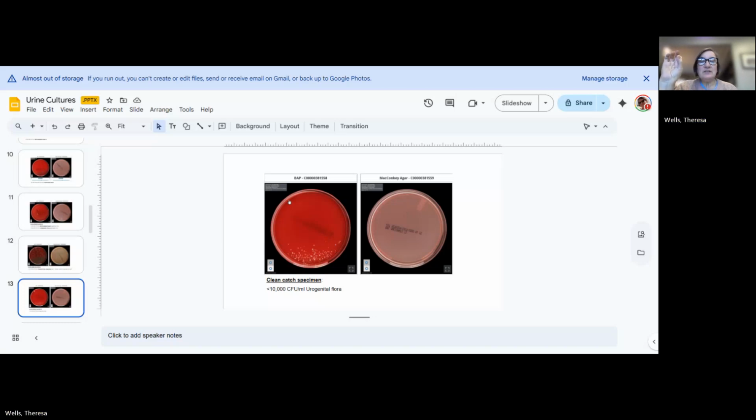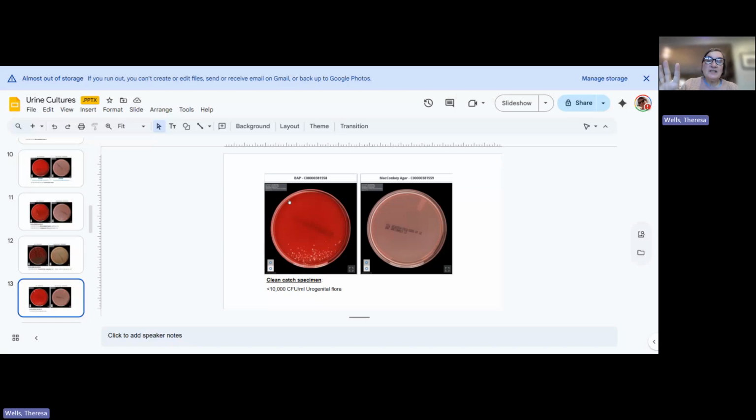Okay. Now, if it's less than 10,000 colony forming units per mL, that means that each colony type, so not collectively, you have to look at each individual colony type that might be growing, and each one of those is less than 10,000 CFU per mL. On this plate, it means that each one of them is going to be less than 100 colonies of each colony type on this piece of media. Now, if it's mixed, there might be more than 100 colonies total, but because there's probably 2 or 3 organisms growing on here, each one of them is less than that threshold of reporting. Okay. So this is a mixed culture of low quantity.